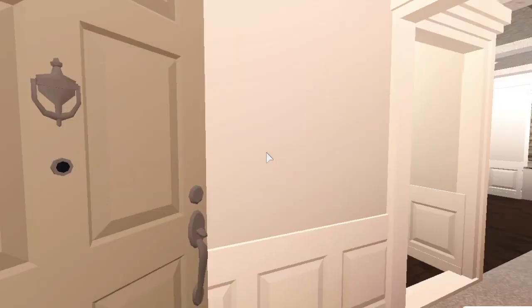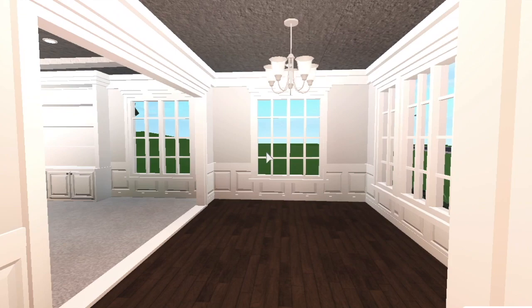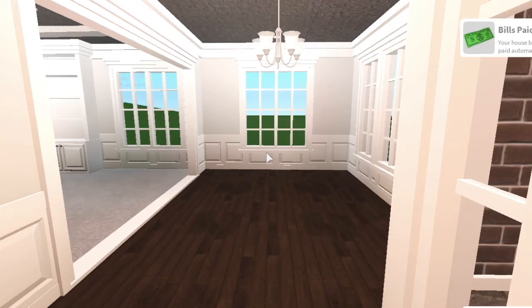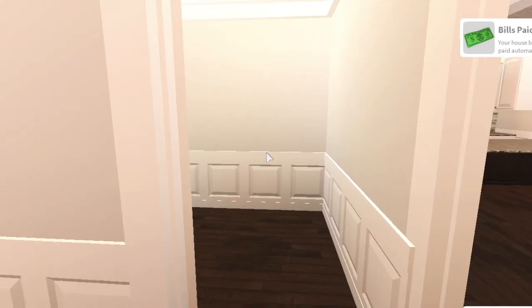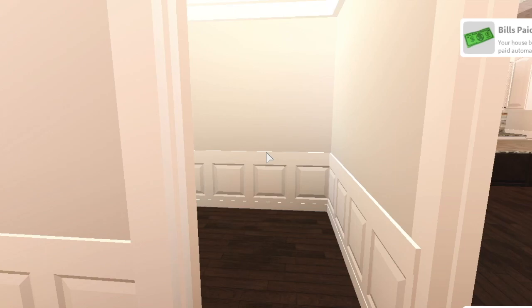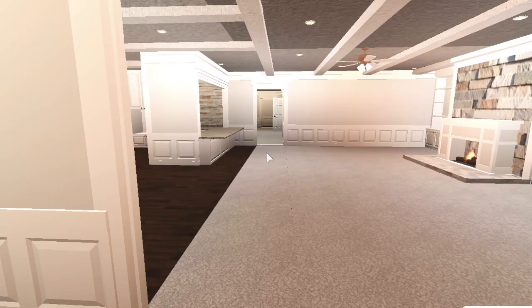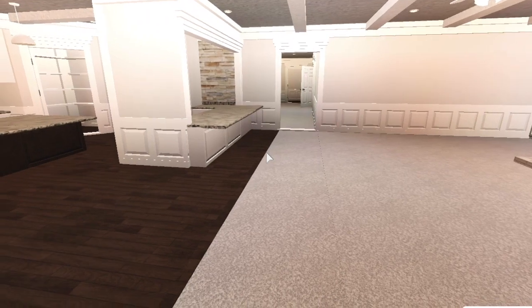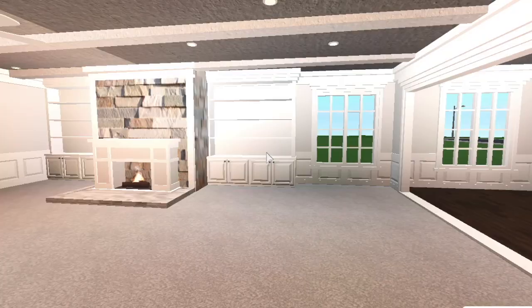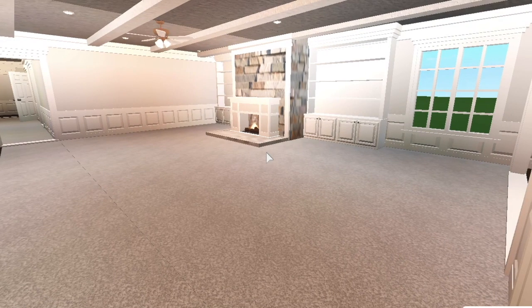Now we can walk in. This is how it looks when you first walk in the home. To the right is going to be the dining area — where the dining table and stuff is. And then to the left right here, this is going to be either a laundry room or a half bathroom. I usually put a laundry room and a half bathroom; they're both the same size so you can make it either or. I would put a half bathroom right here though, just because it's right by the front door and it makes it easy for guests to use the bathroom without trotting all through your house. I have a little small fence to make a marker between the kitchen and the living room because I really wanted carpet in this home. I'm trying to single-handedly bring carpet back in style. Everybody put carpet in your home so we can make that happen.